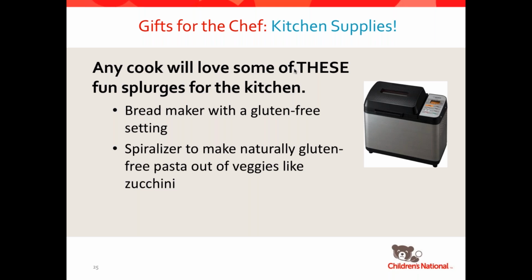And then bread makers. I'm not a huge bread maker fan myself, but for those who like to make homemade bread, this is a great option. There are several out there now that have a gluten-free bread setting, and it adjusts for the different weights of the flours that you'd be using. So I definitely recommend checking those out.